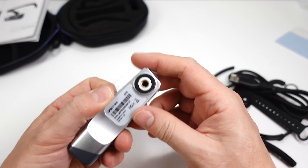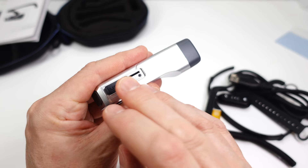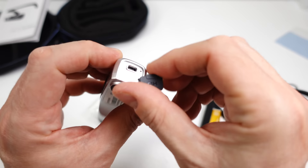The headband is mounted to the camera via a standard tripod screw mount, and the sound also comes out via this section — more on that in a moment. It accepts a micro SD card up to 256 GB. The USB port is USB-C, used for power and charging, data transfer, and you can also use this camera as a webcam. There's also a micro HDMI output on the back.